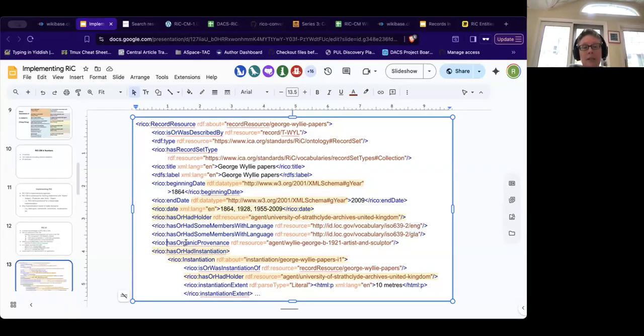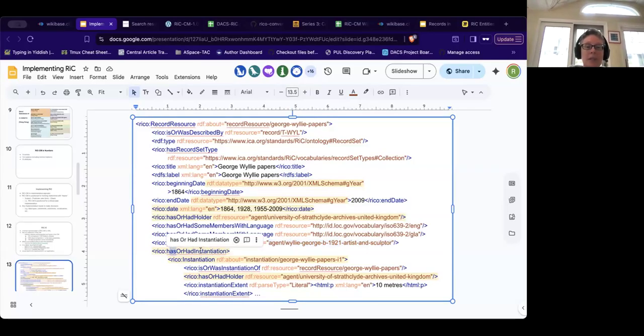It has a creator, despite this somewhat unintuitive name of the element. This is the creator, and that is an agent called George Wiley, born in 1921. Again, we would have to go find this record to learn more about the creator here.